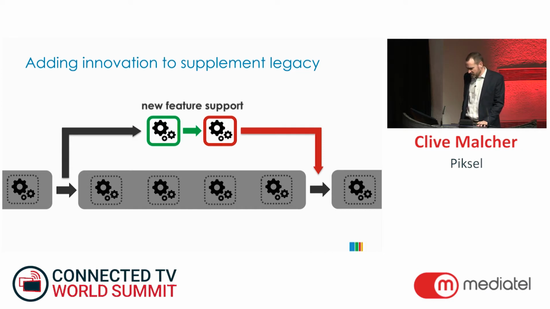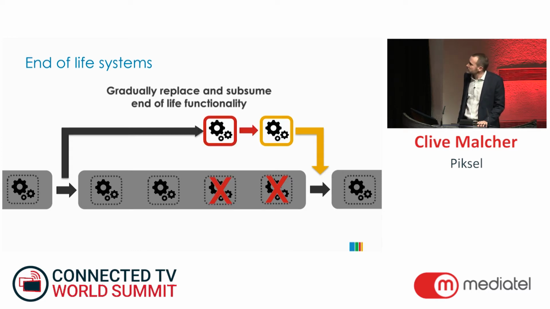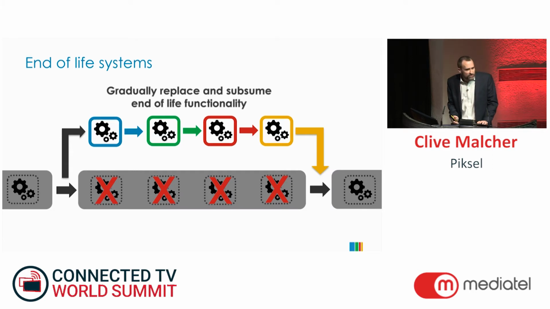And then the obvious step is to say, well, actually, those monolithic applications really are reaching end of life. So we want to start adding microservices to replace them. But we can replace them gradually, over time, until eventually we've subsumed all that functionality into a new set of microservices. And this is a very safe way of doing it from a business continuity point of view, which simply lift and shift and big changes don't deliver.